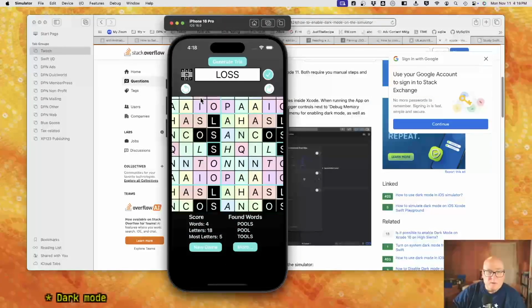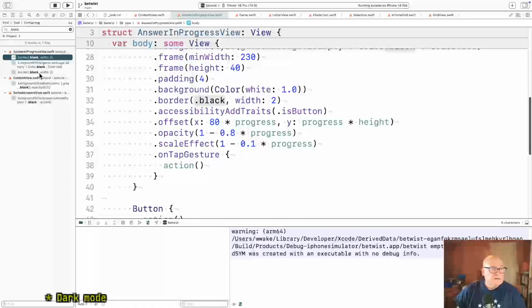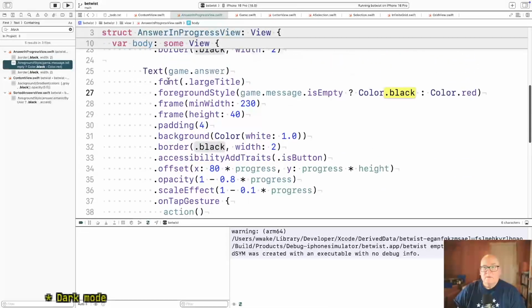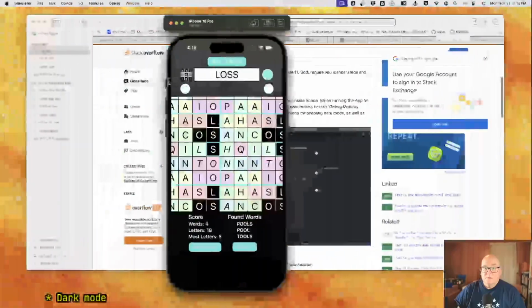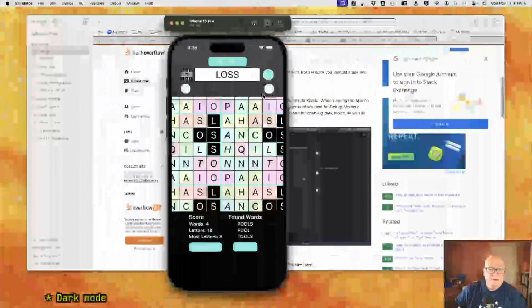That's this border here, and it's against a gradient gray. I think that looks all right. Foreground style. Ooh. Yeah, let's do something.